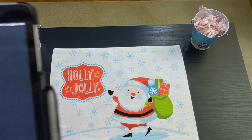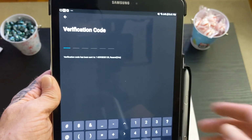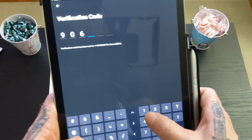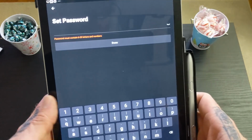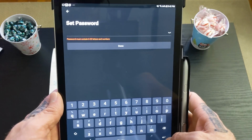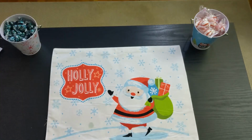Give me just a second. Okay, waiting on the verification code. It only took a few seconds to receive. You're going to enter that in, and then it's going to ask you to set up a password. So you just make up whatever password you like.